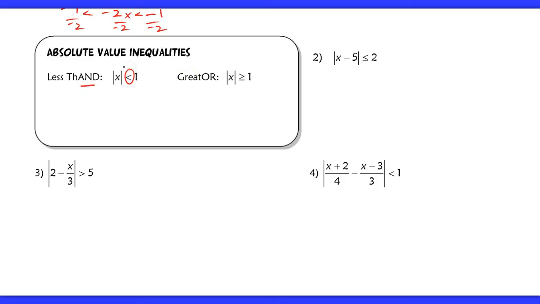Whenever you see a less than symbol, this is an AND inequality. When you see a greater symbol, this is an OR inequality. So there are two cases here. Either the inside here is positive, so x is less than 1, or the opposite of x is less than 1. So you actually have two separate distinct inequalities here.